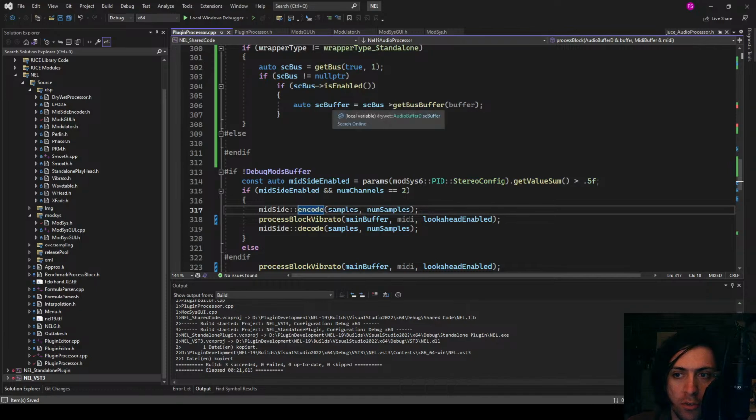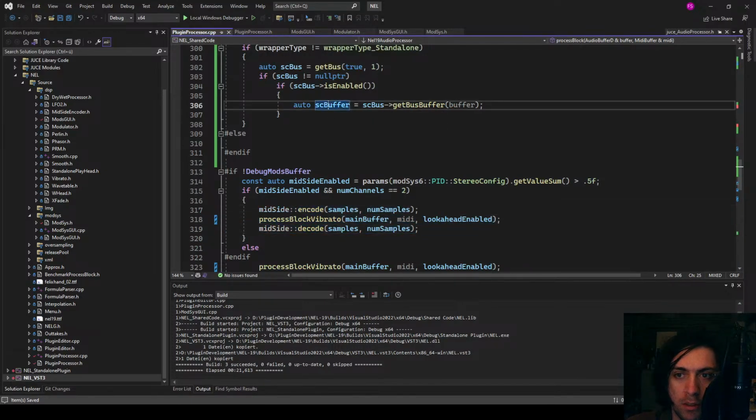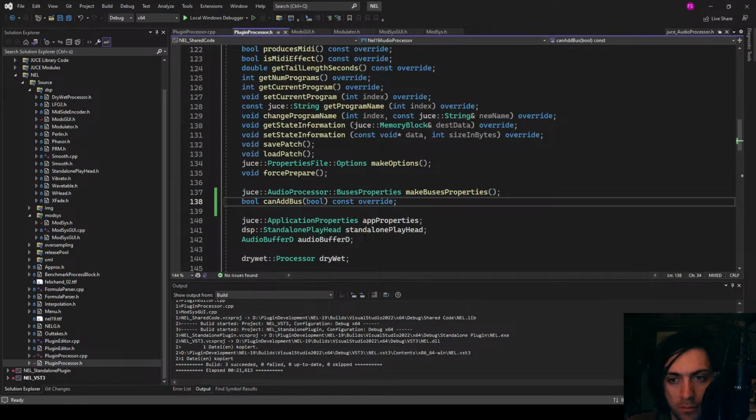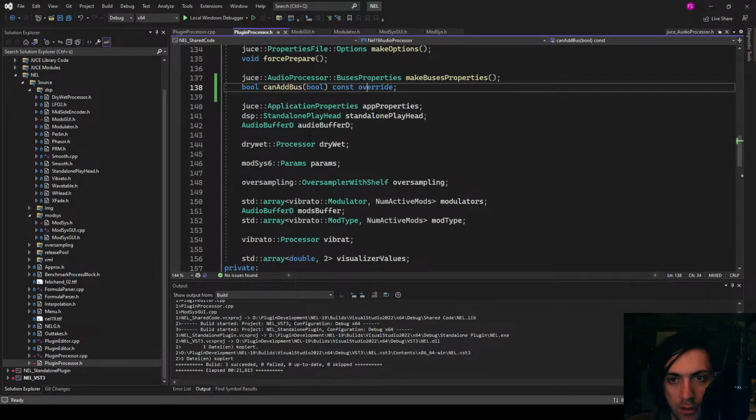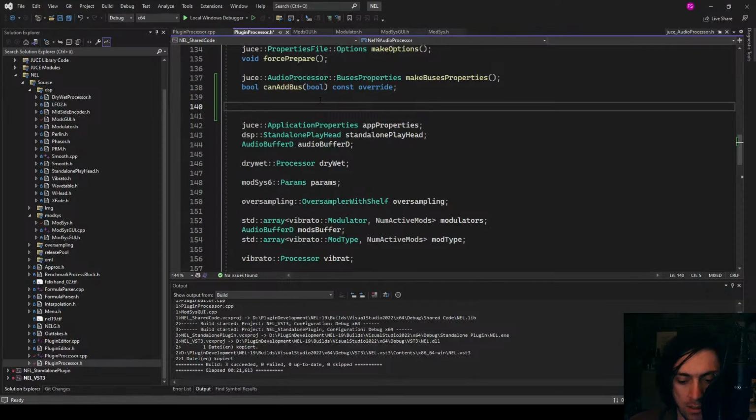Sidechain buffer. Oh, I have an idea. So this is an audio buffer D. So I could make this a pointer, and only if the pointer is not null pointer, it will do something in here, or something like that. So plugin processor. Where will I put this logic? At the start, maybe. Sidechain buffer pointer.